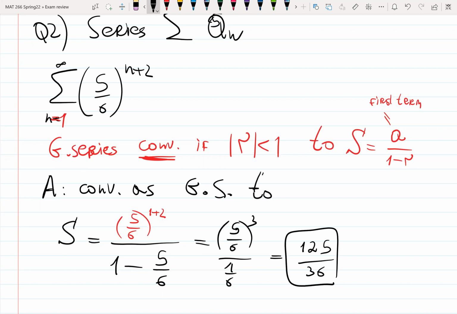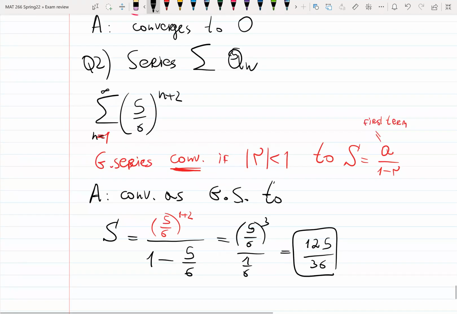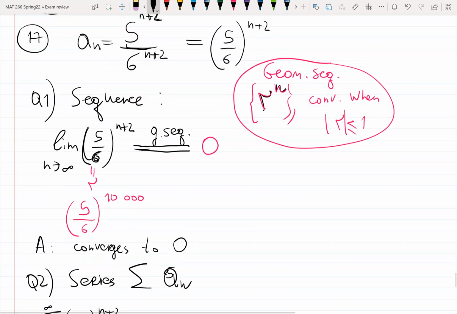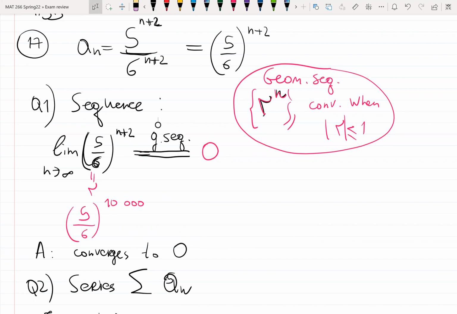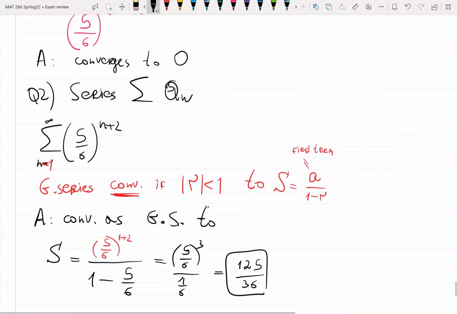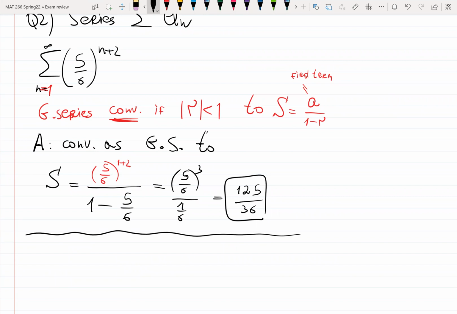So this is important. To be honest, I just copy and paste problems like this with different numbers. So instead of 5 over 6, maybe it's going to be 7 over 8, or maybe it will be 6 over 5. You should know the difference. If r is greater than 1, then it blows up in both cases. It just diverges. That's it. You see this if part? A geometric sequence converges when, or if, r is less than 1. Otherwise, it diverges. I can actually write it down. Note.